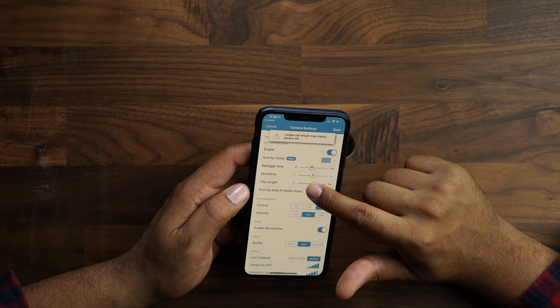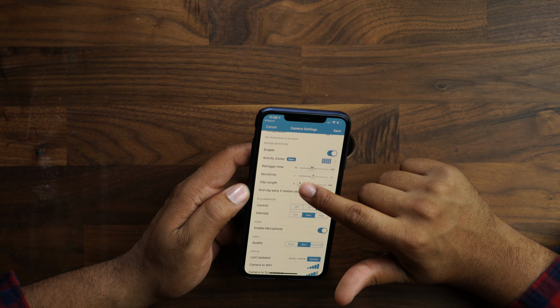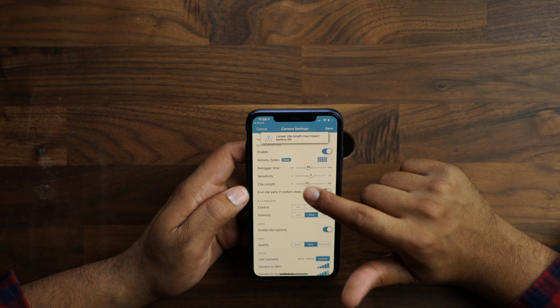Depending on when you set, obviously this will impact battery life as it pops up at the top of the screen and says it. But furthermore, it does impact, as far as cloud storage, how much space it can use. The more clip length you have, the less clips you can have, which obviously makes sense.